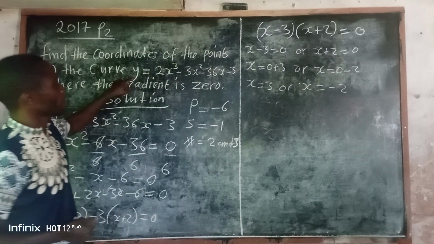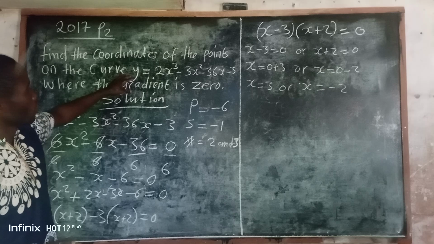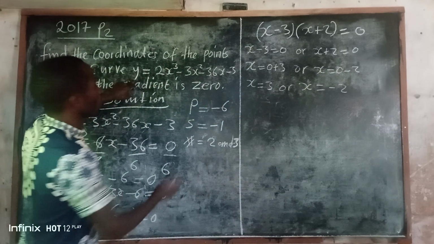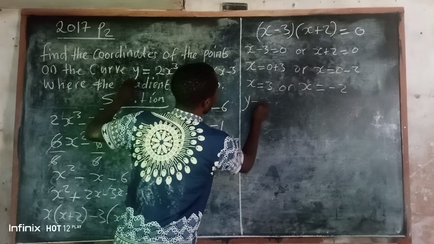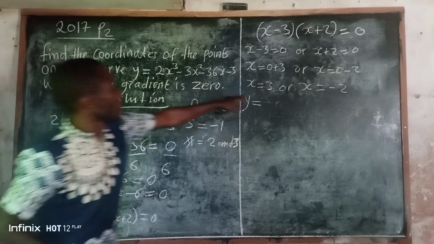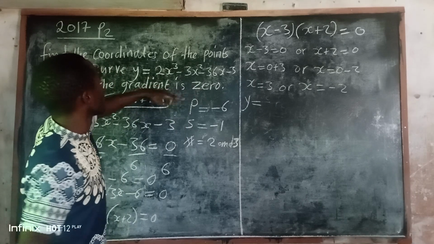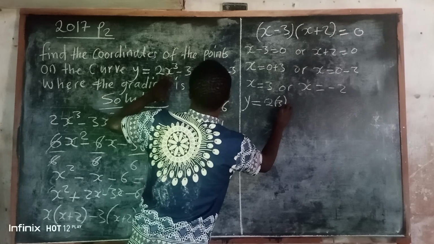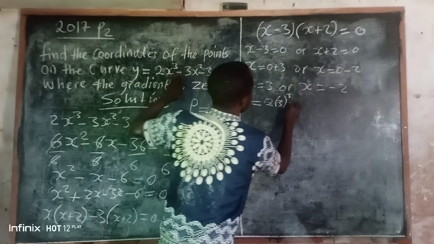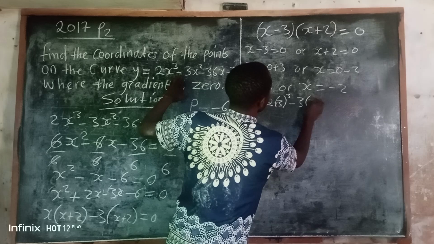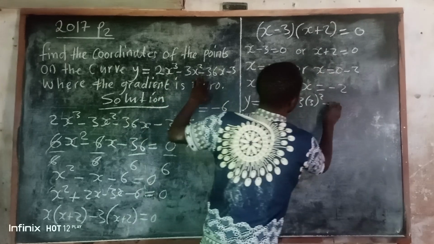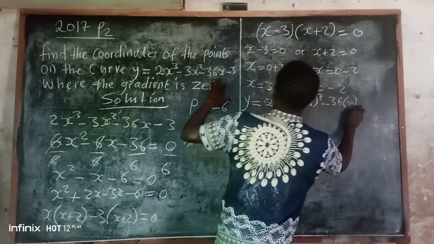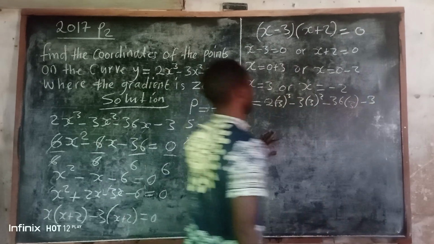Okay? So now to find the value of y, the first thing that we are going to do, since we have two values of x, we have 3 and negative 2. So the first one, we'll write the same curve equation. Where there is x, we are going to substitute the first value of x, which is 3. So we are going to say 2, open bracket, then 3, then power 3, then minus 3, again where there is x, 3 squared, then minus 6, again where there is x, 3, then minus 3.